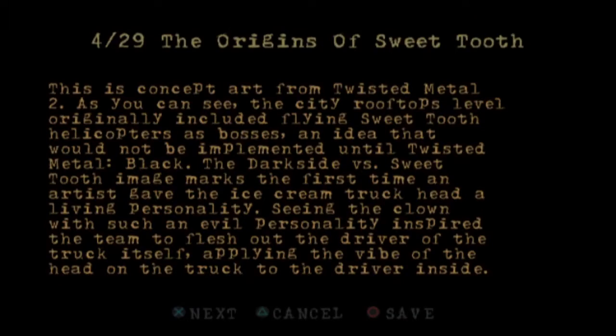4 out of 29. I guess we missed 3. This is concept art from Twisted Metal 2. As you can see, the city rooftop level originally included flying Sweet Tooth helicopters as bosses, an idea that would not be implemented until Twisted Metal Black. The Dark Side vs. Sweet Tooth image marks the first time an artist gave the ice cream truck head a living personality. Seeing the clown with such an evil personality inspired the team to flesh out the driver of the truck itself, applying the vibe of the head on the truck to the driver inside.